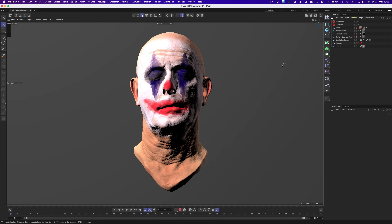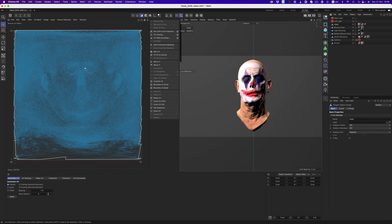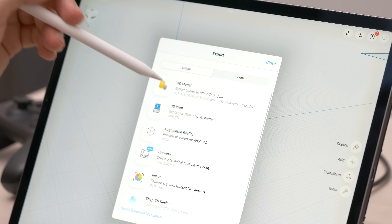Now let's talk about limitations. I need to clarify that these didn't bother me much, but I'm letting you know so you have a clear picture of all the pros and cons. Let's start with UVs. In order to successfully texture an object, you'll need UVs. This is not a big deal if you're a 3D artist, but if this is your first time working with 3D, it's something you need to be aware of. Procreate cannot produce UVs, so whatever object you're importing, it needs to already have them.